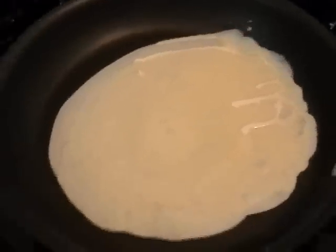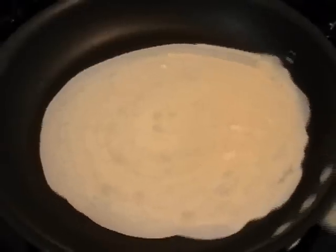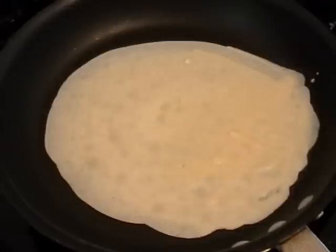This pan is too big — I should have a nine or ten inch pan; this is a 12-inch pan. But I don't care. I only have one really good non-stick pan, but it works fine. If you want to go out and spend money on a crepe pan, you can. To me this works fine. I don't really care about the irregular edges, because when I fold these up, who cares if they're round?